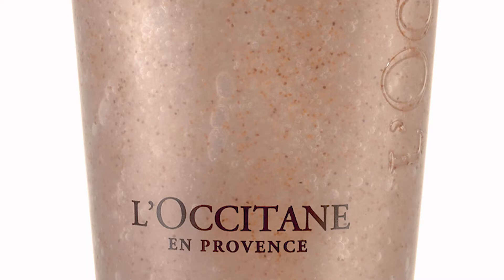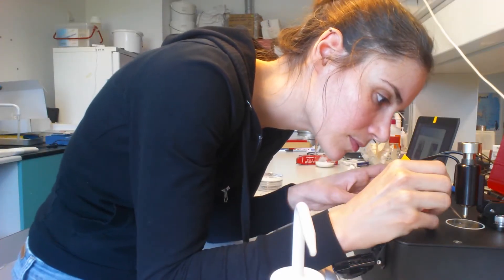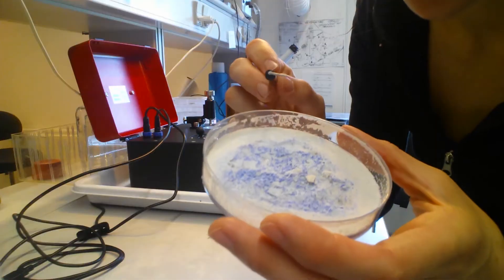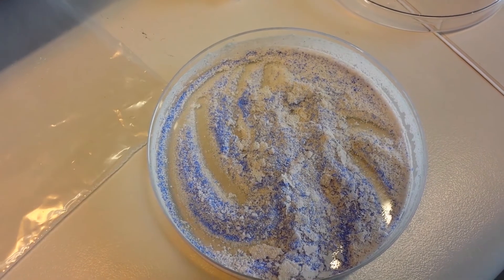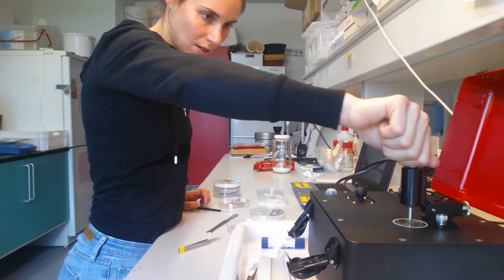L'Occitane, the high-end French natural cosmetics brand, used to have a lot of plastic in their scrubs, and they have replaced it with nutshells. On the other hand, there is something fishy about this Garnier scrub. There is no polyethylene listed in the ingredients, but when I isolated the hard particles, there was quite a lot of material. The white particles had the spectral signature of perlite, a sort of volcanic rock — so not plastic. The blue particles, however, were more difficult: they had the chemical signature of polyethylene, but mixed with something else. Is it possible that when you mix polyethylene with something else you're no longer required to call it polyethylene? As far as this product goes, I wouldn't recommend it.